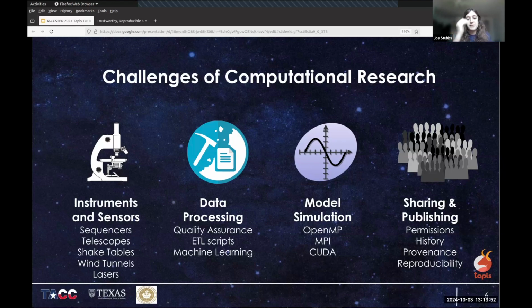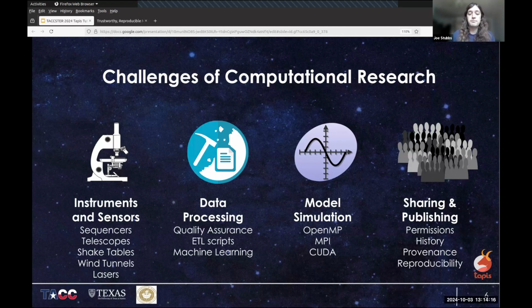Once we've done pre-processing, traditionally we would pass to some kind of model simulation code. And again, traditionally this has been done with OpenMP and MPI. This is the bread and butter HPC stuff that we at TAC anyway have worked with for a long time, decades. But increasingly it is also machine learning, right?